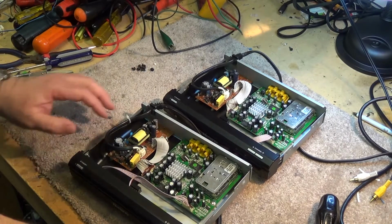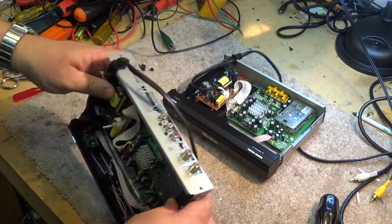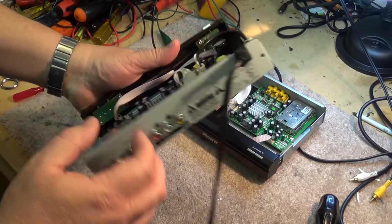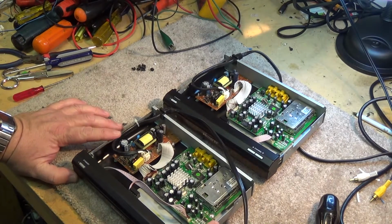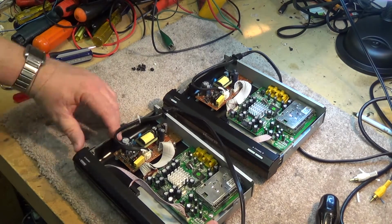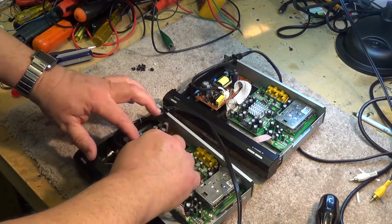It's an effort really to keep these things working, and I'm wondering whether maybe the time has come where I should shut them down, but they don't draw a lot of power. I think they're about 10 watts or something. Yeah, 7.5 watts. So it's not like these things cost a lot to leave them running 24 hours a day. I just keep them on for convenience, so that I can go to any TV and just turn it on if I want to watch the news or something. When I'm working in the workshop and I don't have a TV with a cable box, I can just tune one of these things in. So it's more for the convenience, but let's see why they've gone dead again.